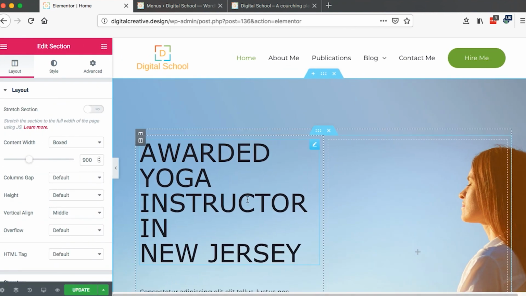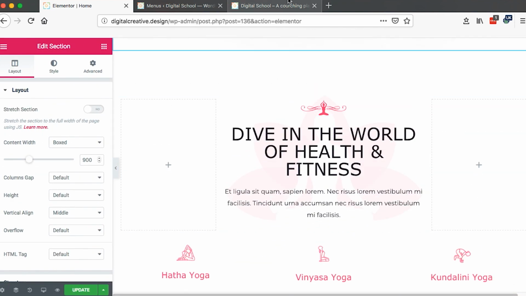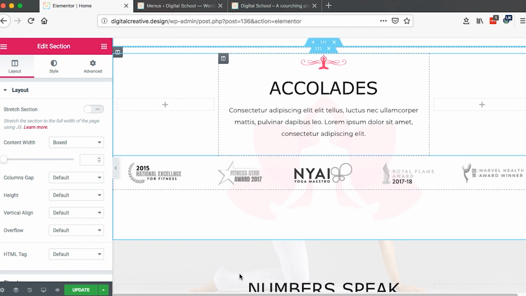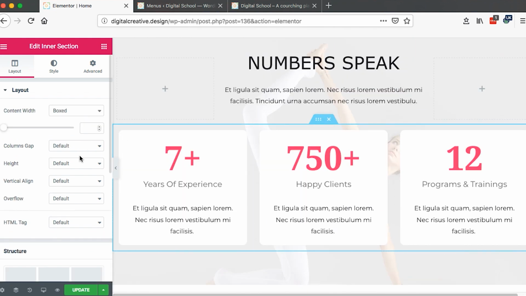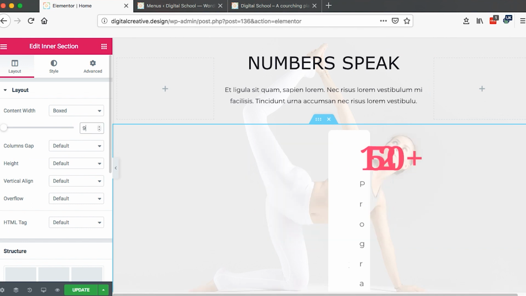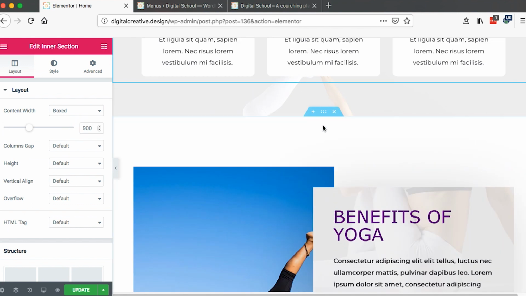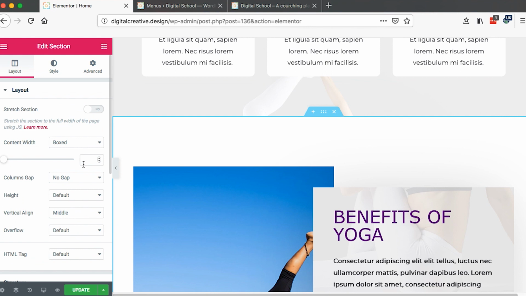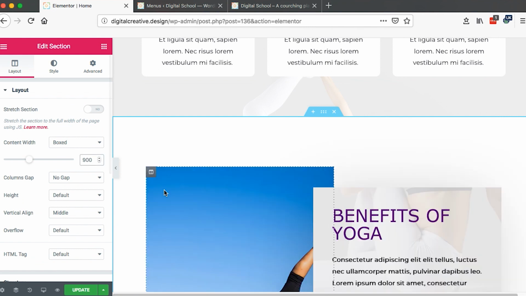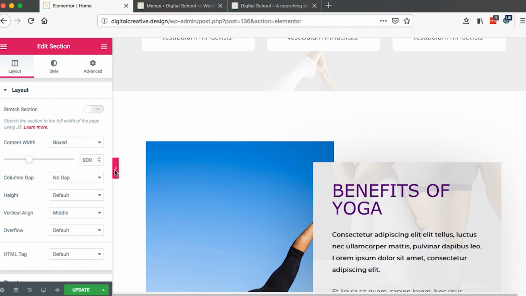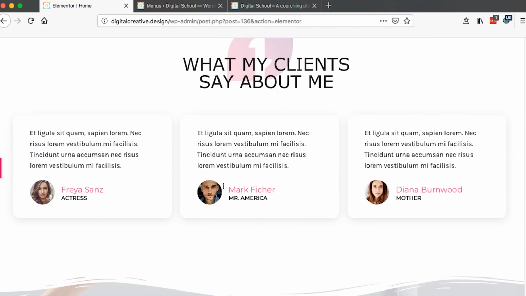So we can come straight to the other sections, and we can also give them the same width that we want. We give it 900. Come to the section settings, then select 900. So that's how it will be like.